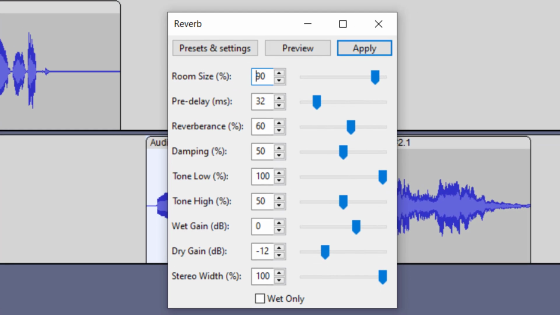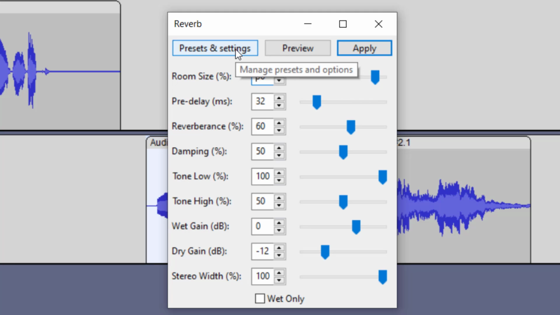If you're new to audio editing, you might be wondering what the difference is between reverb and echo. So basically they're both audio effects that create a sense of space or ambiance in your recording. So echo is more of a delay effect that creates a repetition of the original sound, and you usually can notice a gap between each repetition. Where reverb, on the other hand, is more of a reflection effect that creates the impression that it's bouncing off surfaces in a room. They both do similar things, but let's start with reverb.